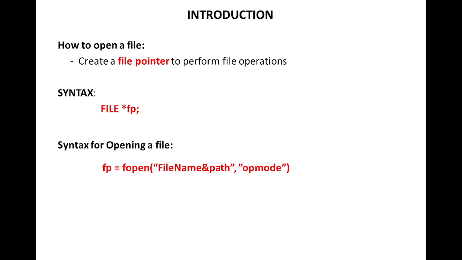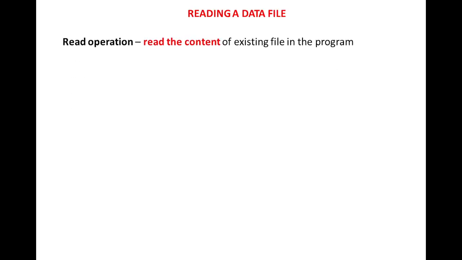Within that we have two parameters. One is the file name. The next one is the operation mode which is required to perform on our file. So the fp will get the file name and also the operation to be performed on the file. These two pieces of information will be given to the file pointer, and accordingly the file pointer will be used to call the respective functions to implement the required tasks on our file.